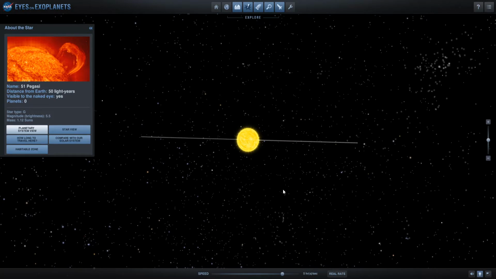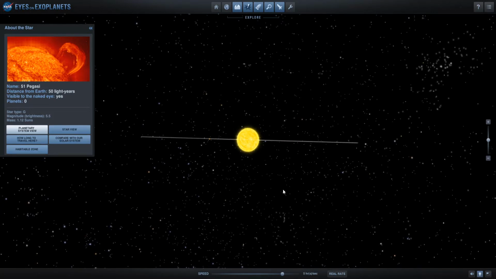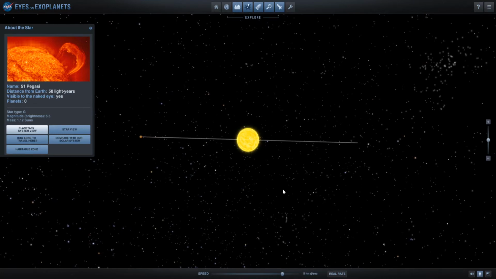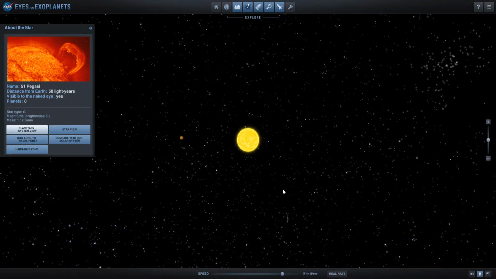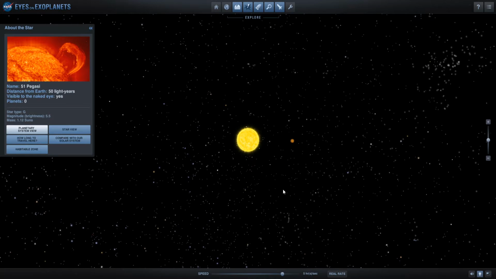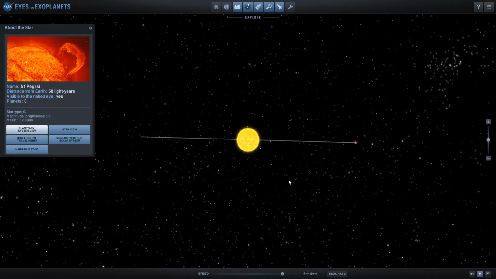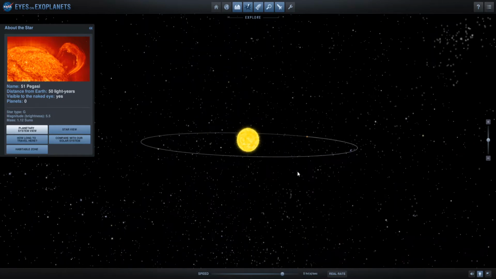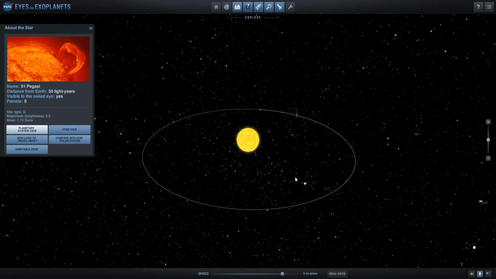In fact, in our own solar system, the planets Venus and Mercury transit in front of the Sun from our perspective on Earth. And when that happens, indeed, the brightness of our own Sun dips by a measurable small amount. That's one method. The other uses the Doppler shift, or the Doppler effect.